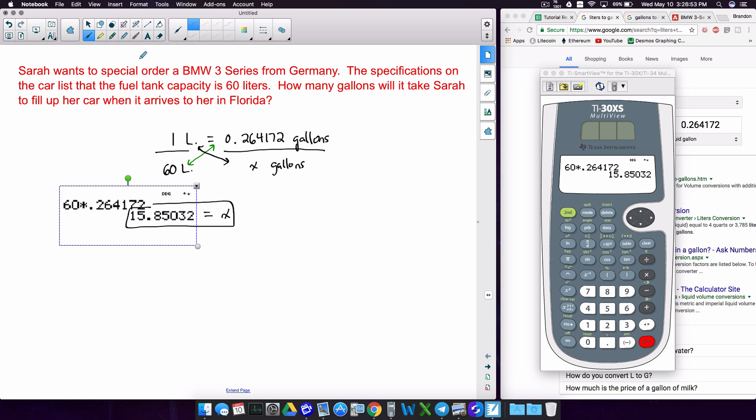So in Sarah's mind, more than likely, 60 liters is this many gallons. Pretty much Sarah's going to say, hey, I got pretty much a 16-gallon tank. And that's exactly what you would probably say too, if you saw that it was 15.85 gallons. We just round to the nearest whole number. Let's just keep this number up here so we don't forget that as well.